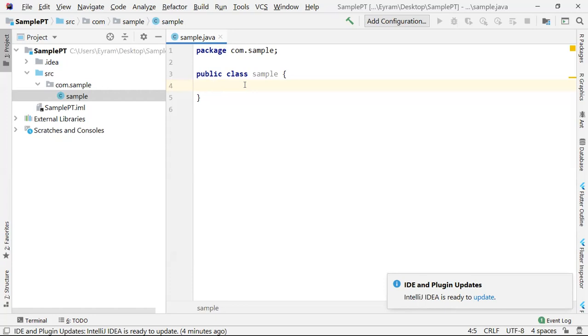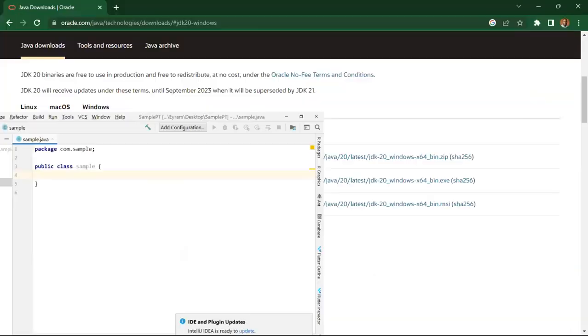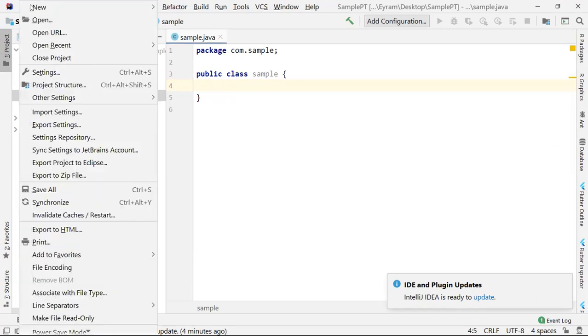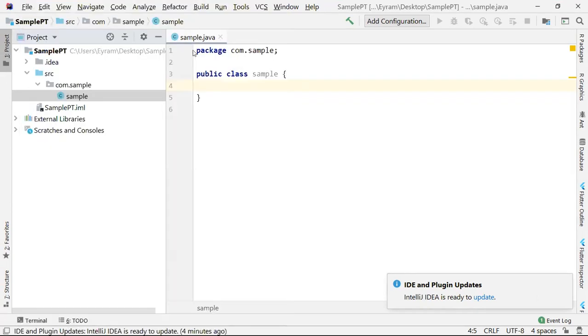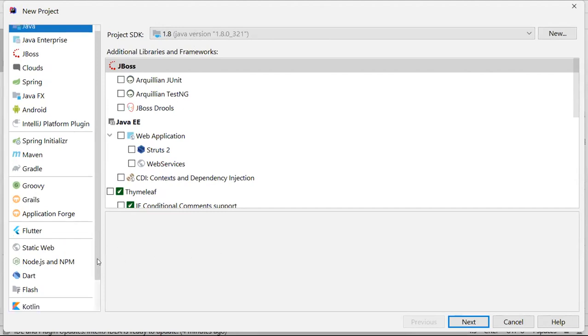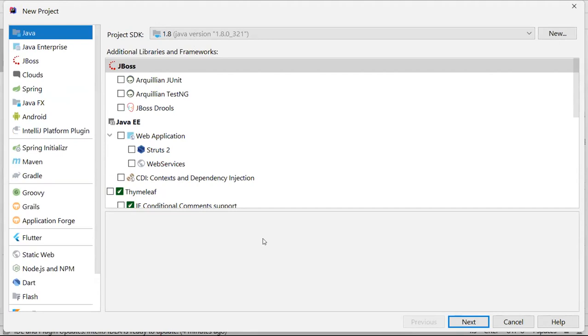Please, after opening the user interface to us, I saw that they've written Android. My question is, does it provide a platform for building Android applications? Yes, it provides. Like I said, there's a community version which is free. That one gives you only Java. And like I said, Java is a language which is wide.